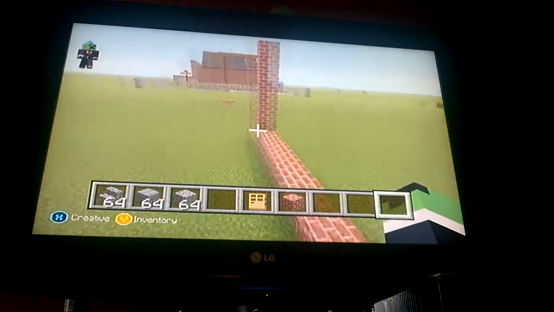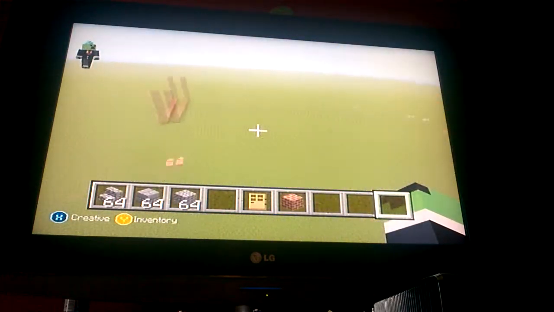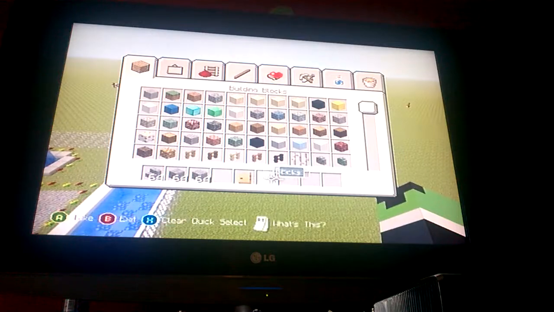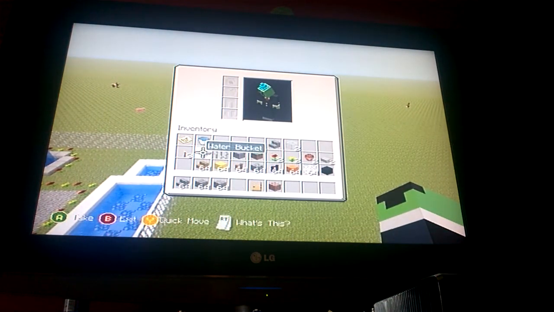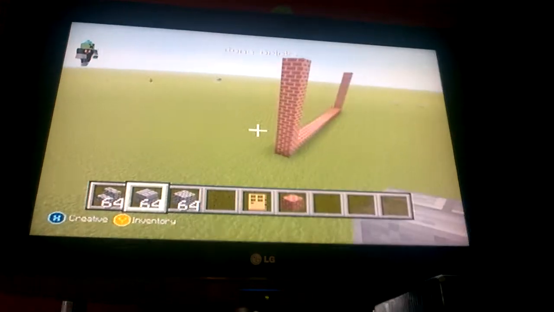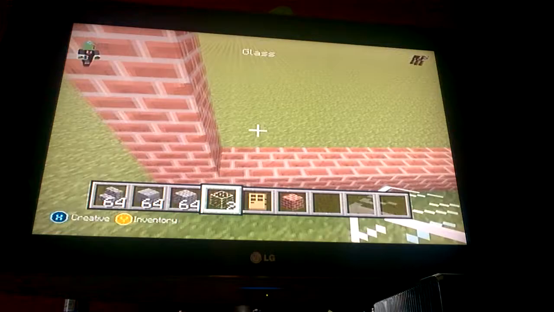Oh, I think I have the wrong house for this, but are there slabs involved? If not, or if there are, that's better. I need this just for the... I already have one. There we go. Just clear up the space. You're gonna need some glass for this, so I have some glass in my inventory.